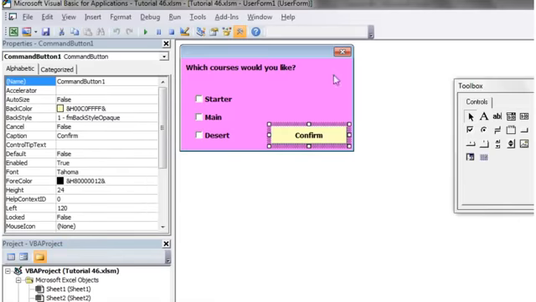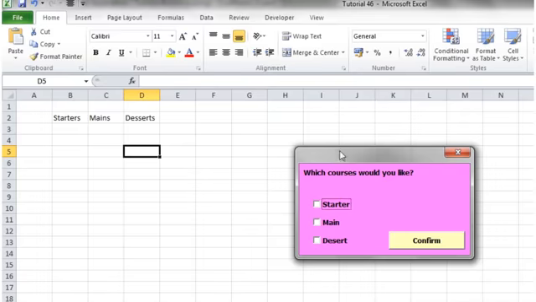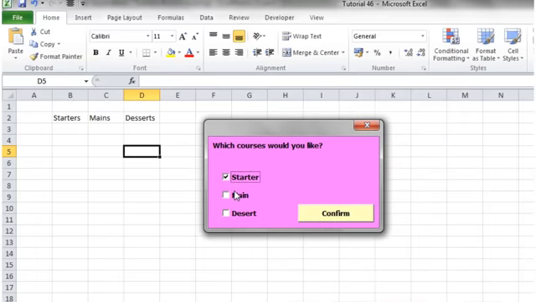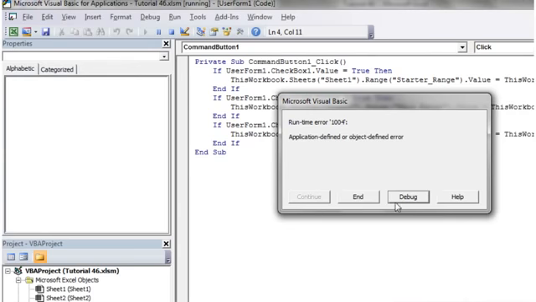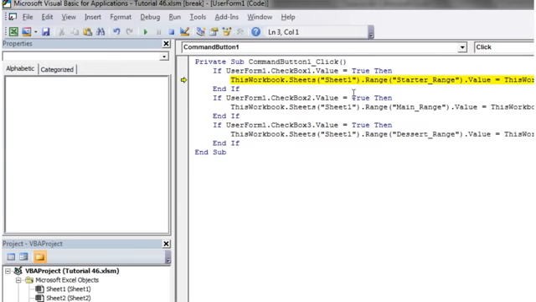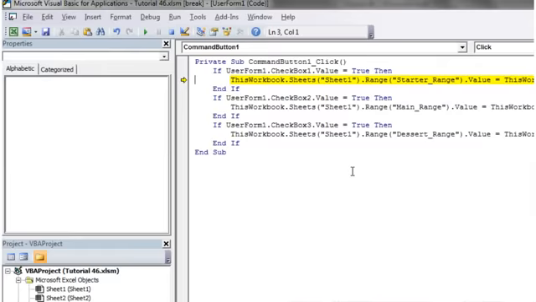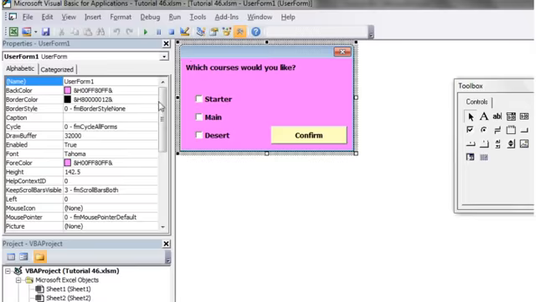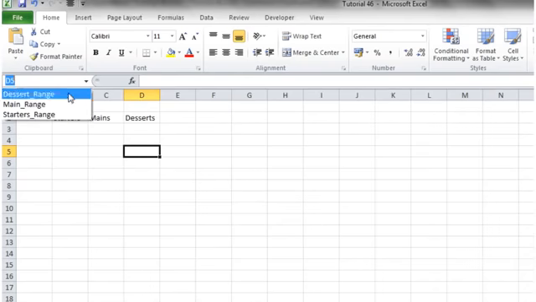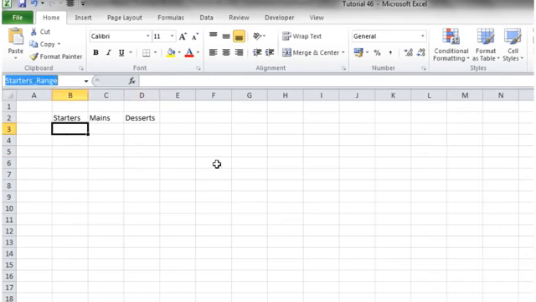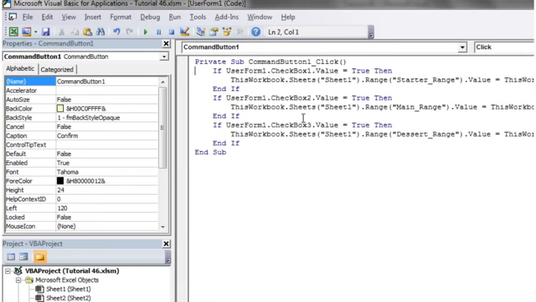Let's go into our user form, press play. I'm going to have a starter and a main, press confirm, and it doesn't work, so let's work out why. Let's press stop. It's because I've called it starters range.